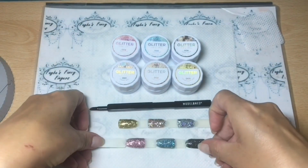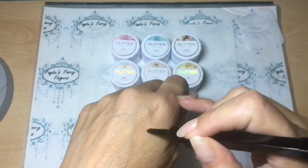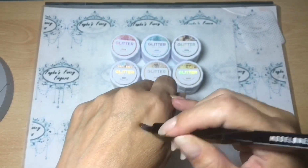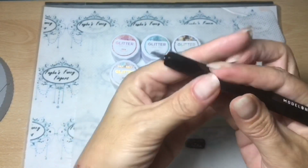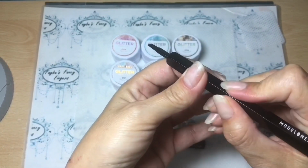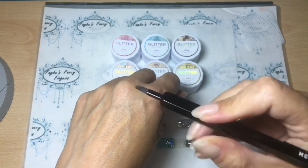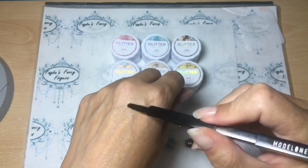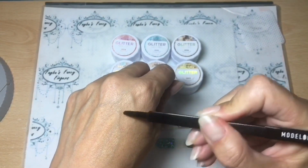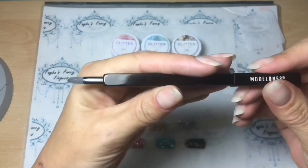The brush is a wee bit more awkward because when you're working with it, depending on your angle, you push it down. But if you can keep your fingers back and use it from here, like hold the brush here, you'll stop it from sliding down. It just means that maybe not as precise, but you don't really need to be precise because you're scooping it and then just swirling it. So I do love this wee brush.